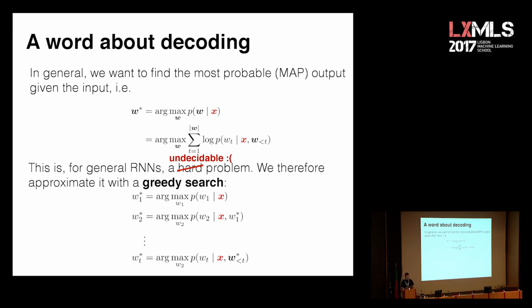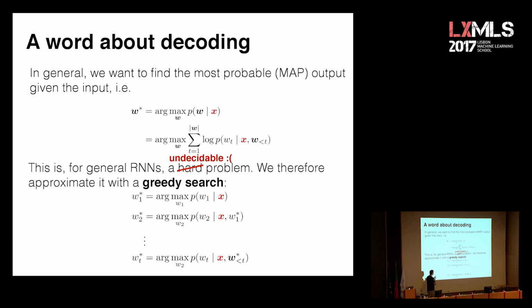And this is a really hard problem. In fact, it turns out it's not just a hard problem with RNNs. In general, it's an undecidable problem. You just can't come up with an algorithm that's guaranteed to terminate. In practice, it usually would, but not without extra assumptions like a maximum sequence length. Since RNNs can model arbitrarily long sequences, there's no guarantee that with some parameters any algorithm would terminate. That's why it's undecidable.